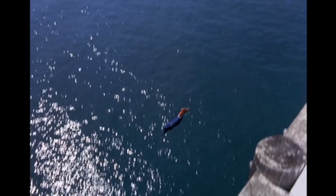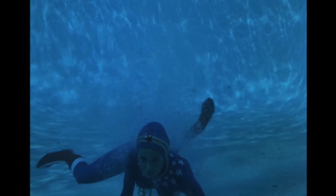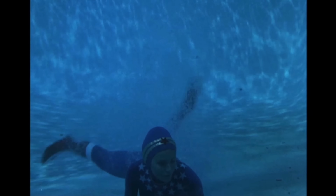Now in the episode The Bermuda Triangle Crisis, season 2 episode 4, Wonder Woman drops a mine into what is supposed to be the ocean. But if you look really closely, it's obviously a swimming pool, which is really evident if you watch this scene on a big screen TV, the size of which did not even exist when the show first aired, which is why most of us never noticed a lot of these bloopers back in the day.